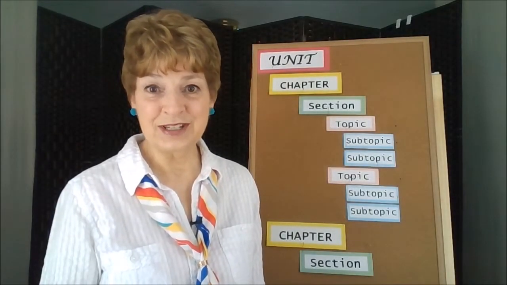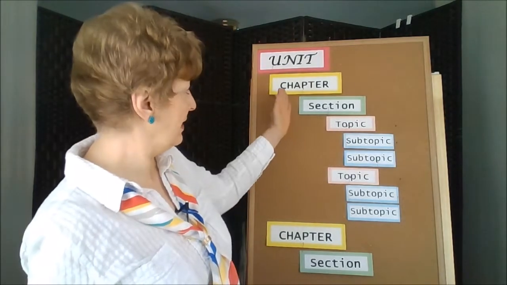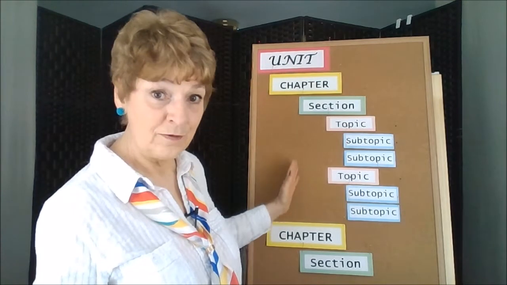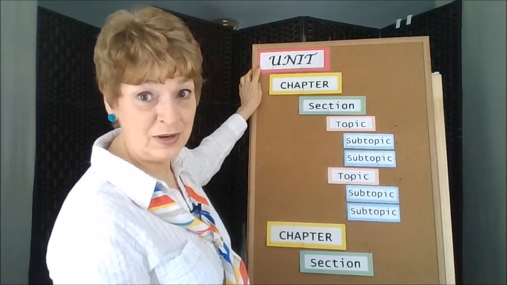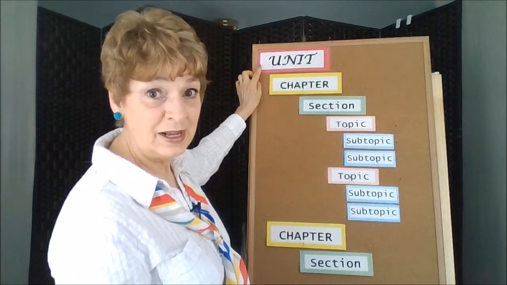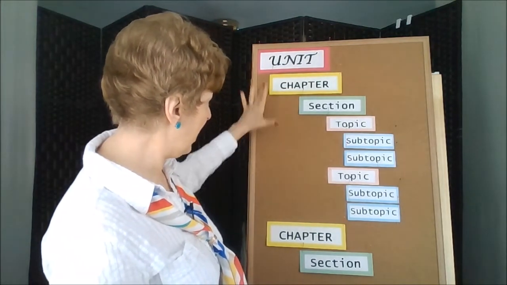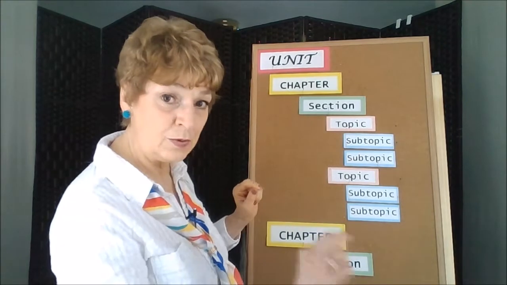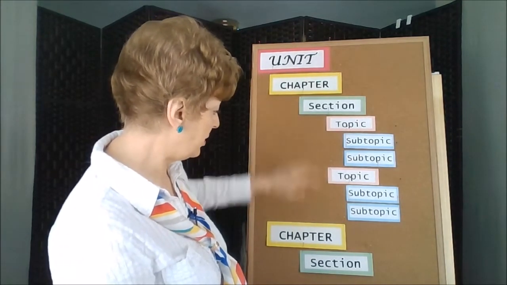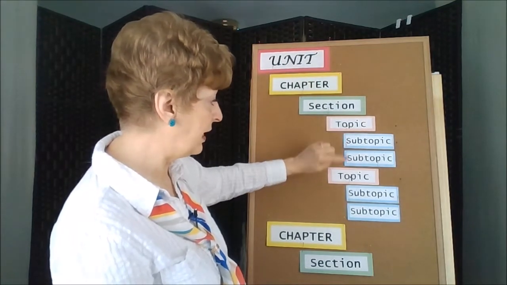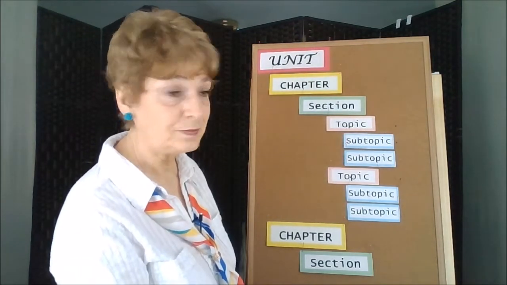So let's recap just a little bit. This is how a textbook is set up. When you take notes, you can follow this hierarchy. And the hierarchy will be obvious to you because the fonts are usually different. The fonts are the same on the ones that have an equal value. Section, section. Sometimes they're color-coded, but definitely the fonts are different.